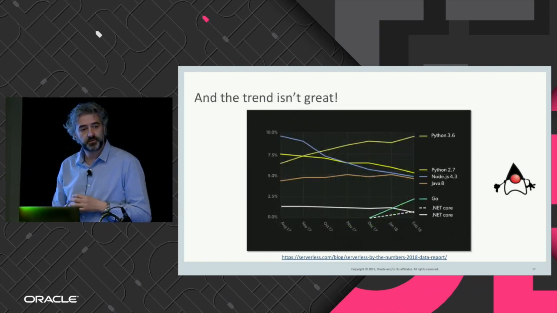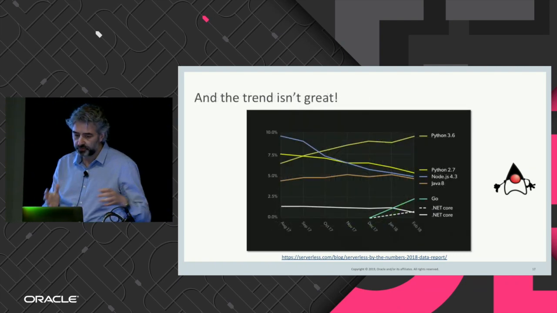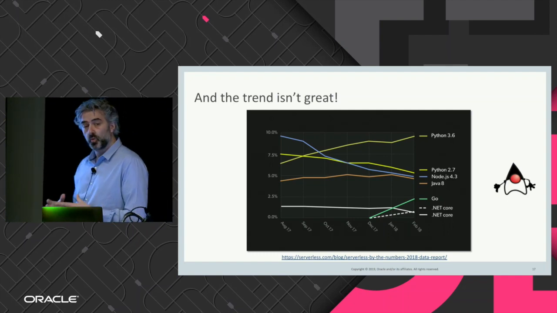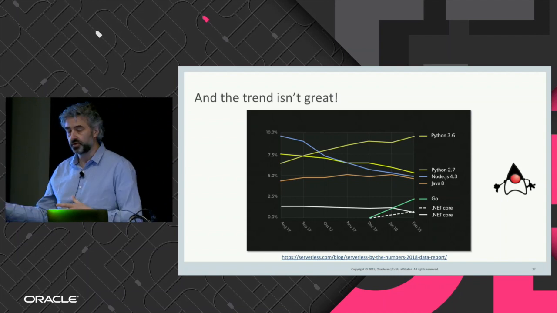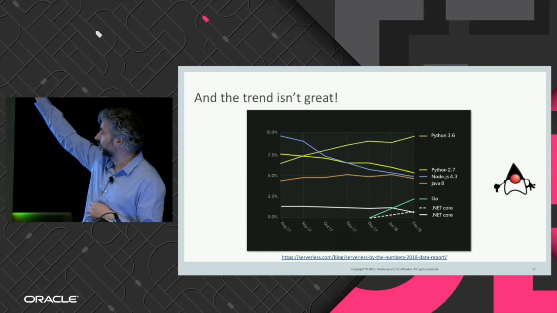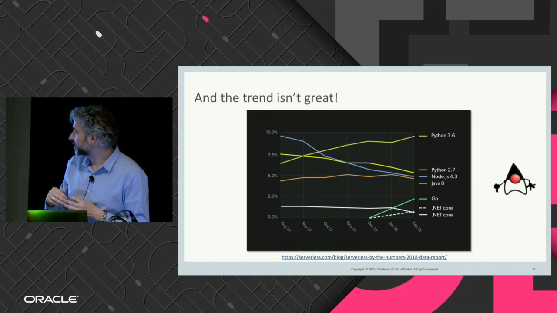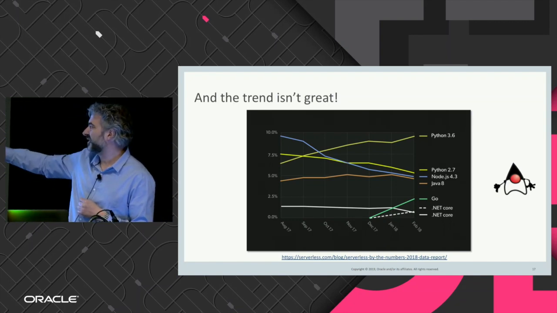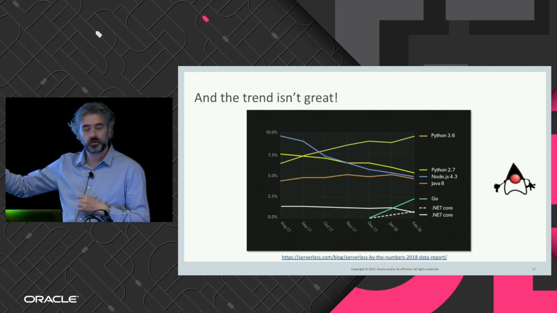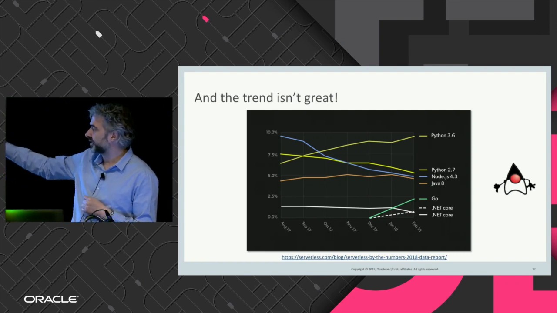Another metric that we have is the subsequent question. The first question was, what are you using today to write serverless functions? And this question is, what do you plan to use to write functions in the future? And first, Node is not even on that chart. It would be way above. But if you look at Java, it's basically the middle orange line, and most of the time it's below 5%. Anyway, let's say that over time, it just stays at 5%.